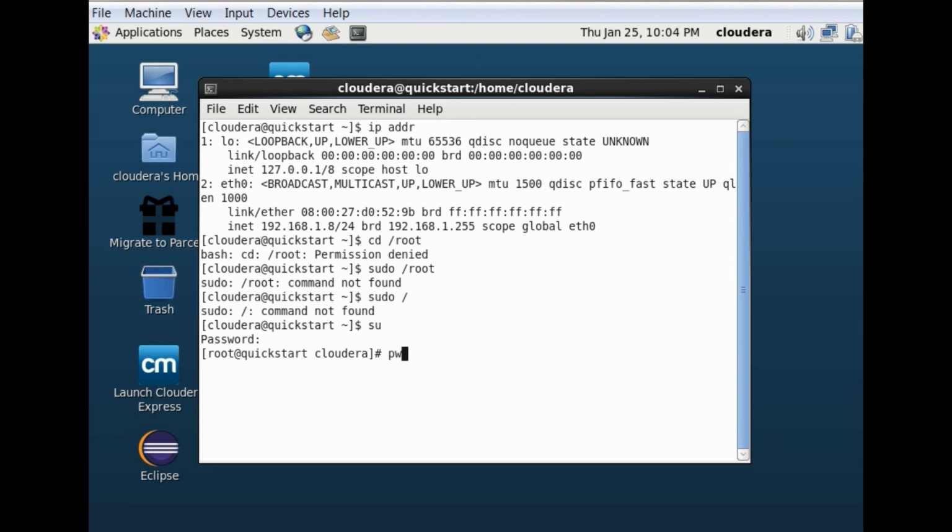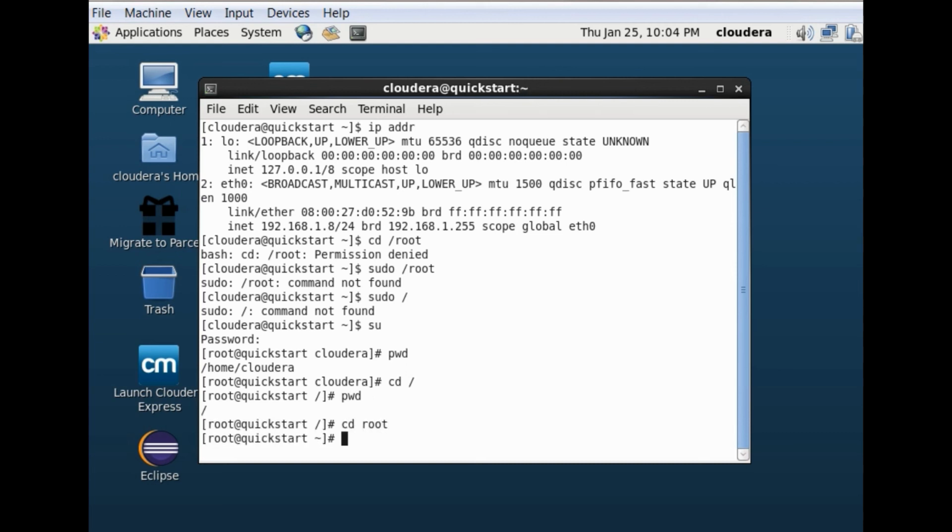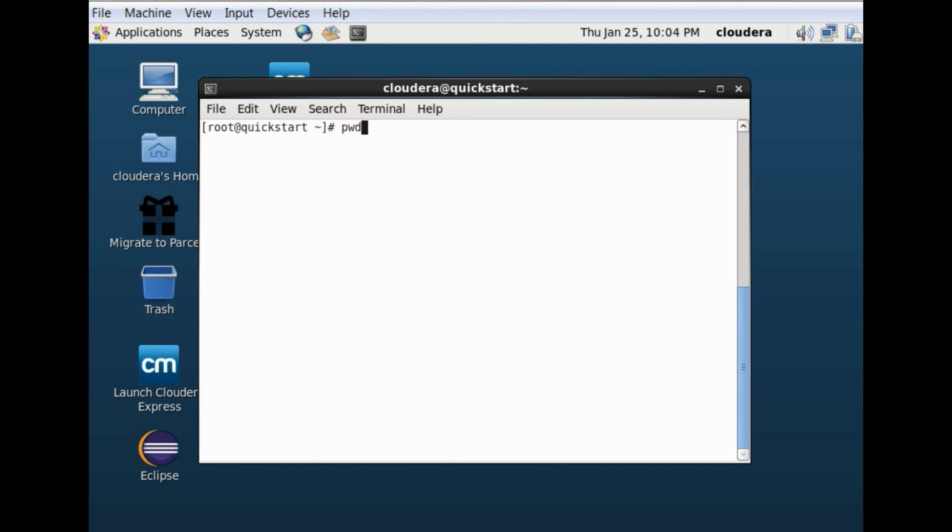If I say pwd and cd slash, and then pwd, then cd root, clear, pwd.